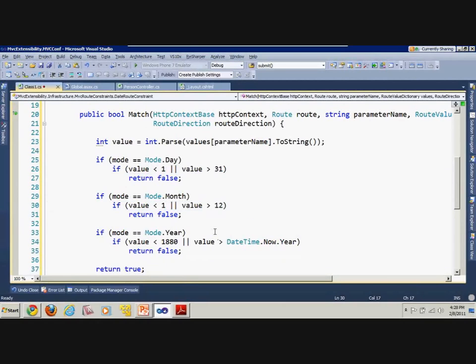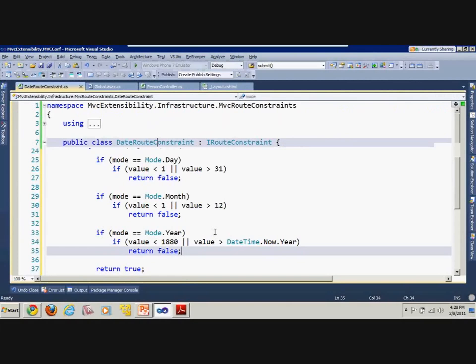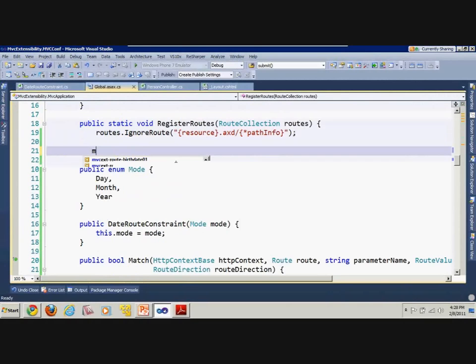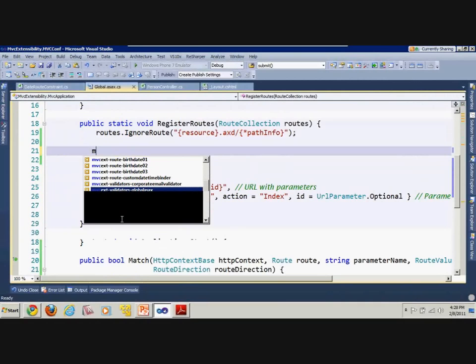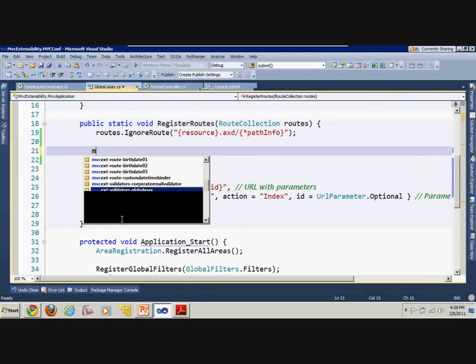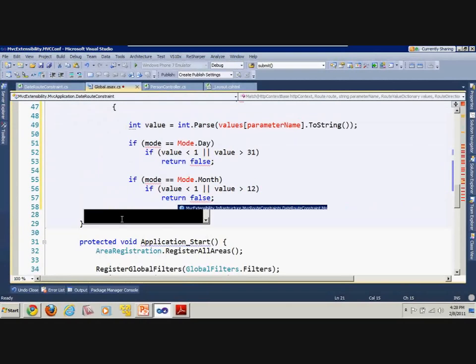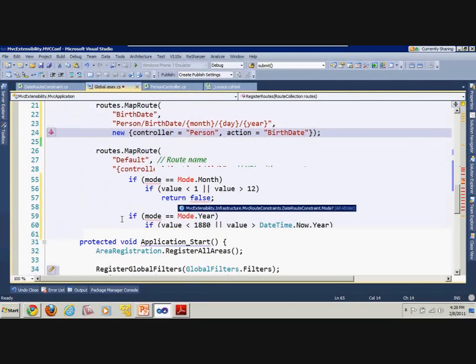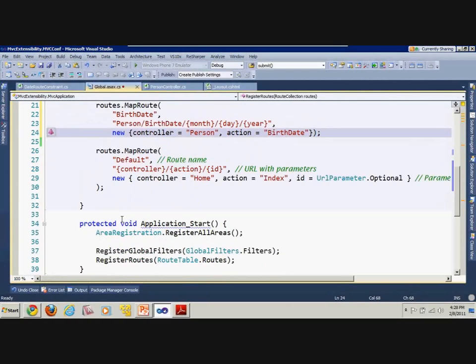So if I go ahead and apply this at the Global.asax file to the route that we have defined, and I'm going to take advantage of the code that I have already here. Okay, there it is.